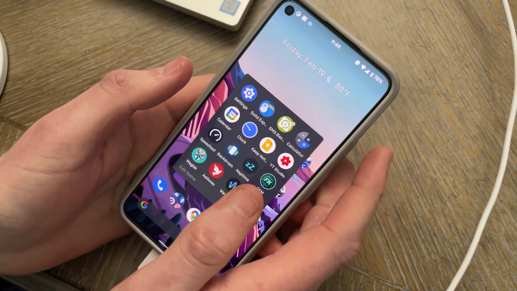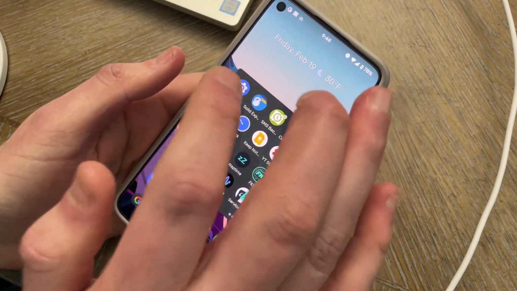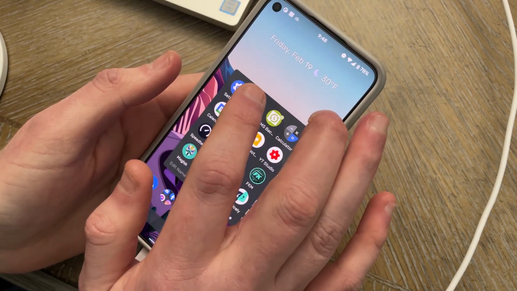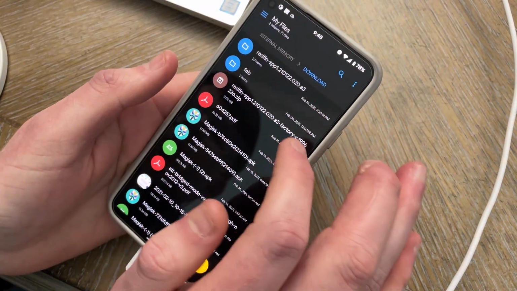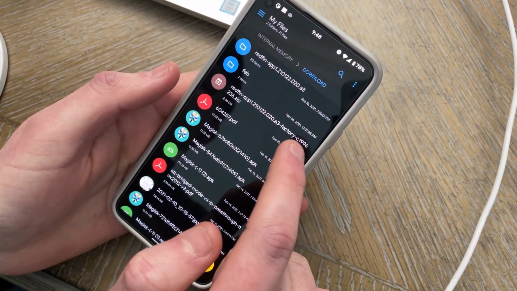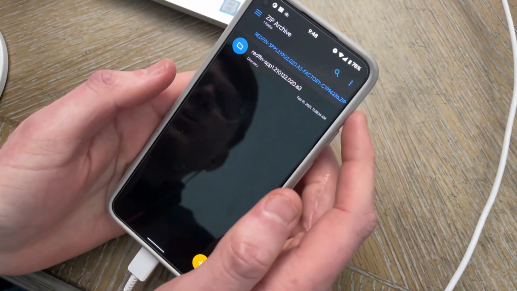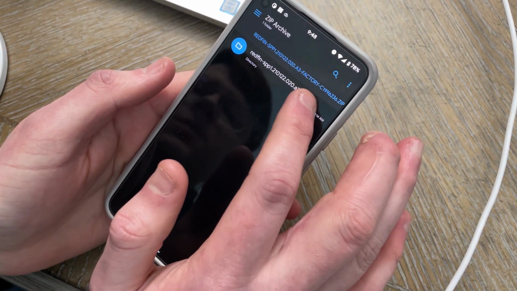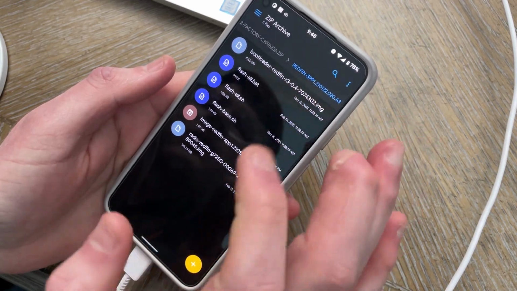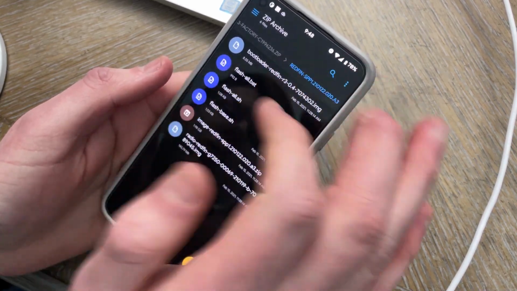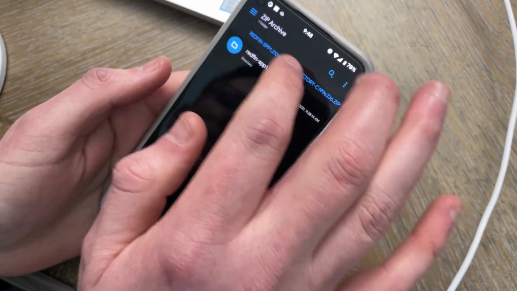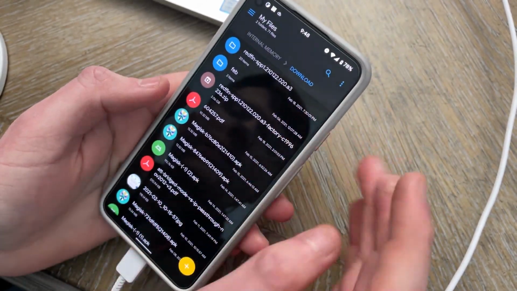Since we are going to be rooting, we are going to be using the factory images. After you download the files, you're going to need to extract them because they are in a zip file. Once you open that, you can use whatever file explorer on your Android device to extract those images and the files within the zip file. You would extract them like I've done already, and I'll explain why that is important.